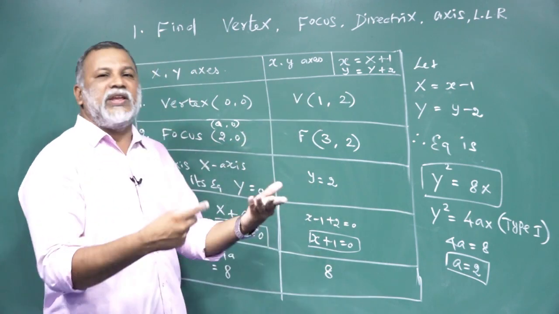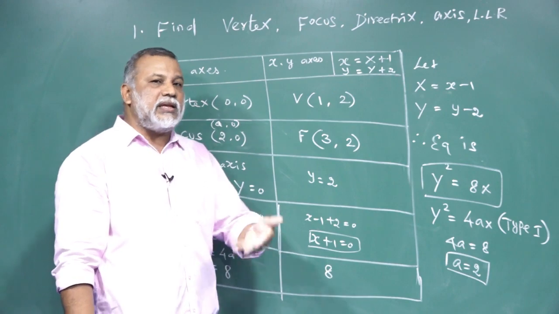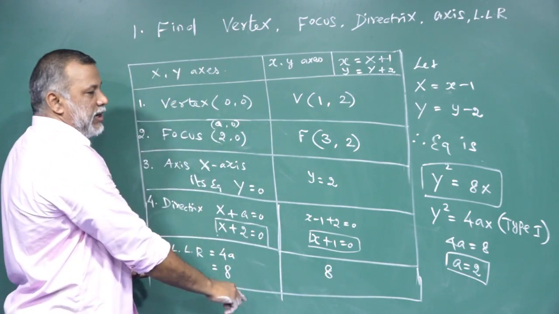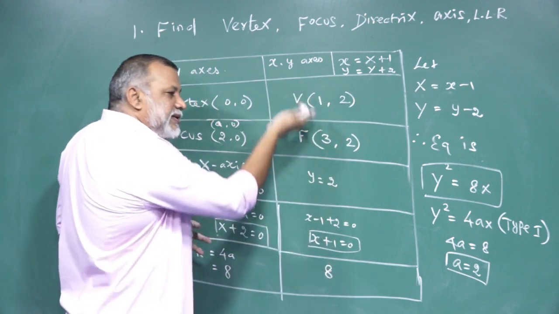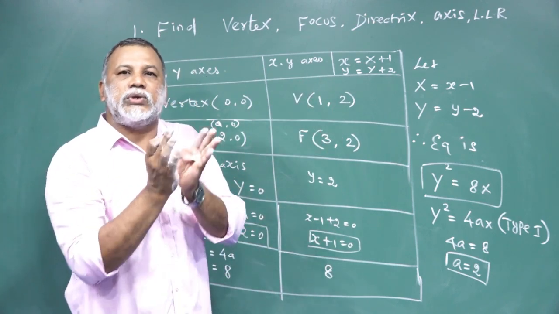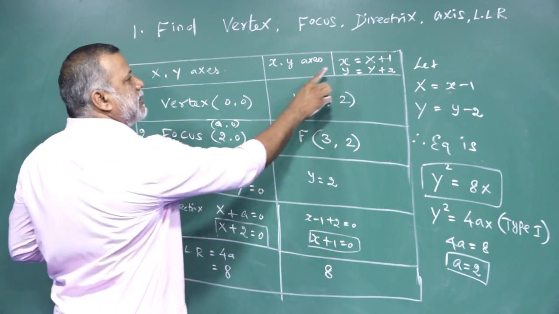This is the result we need, because the given question is in the form of small x and small y. This is for your clarification only, but marks are for this result only. We need small x, small y. These are the transformations. You have to transfer the result. See, this is the transformation.